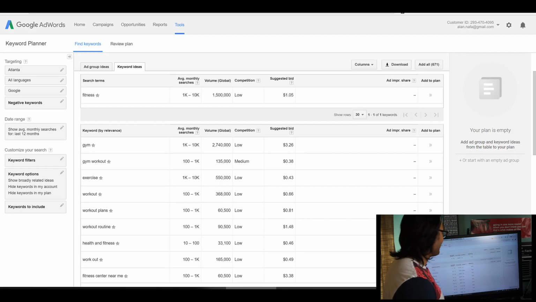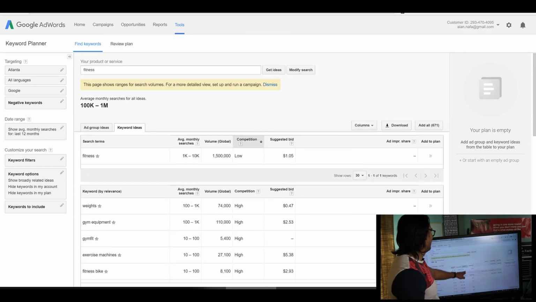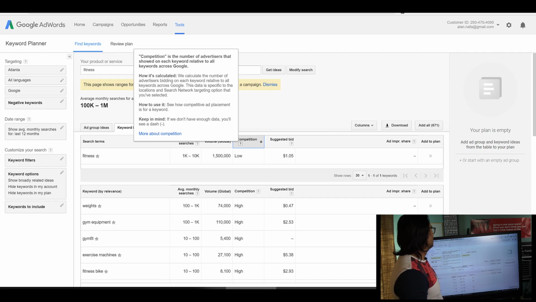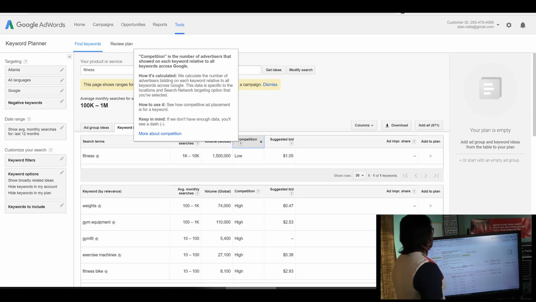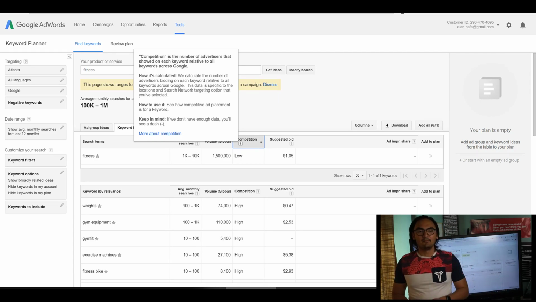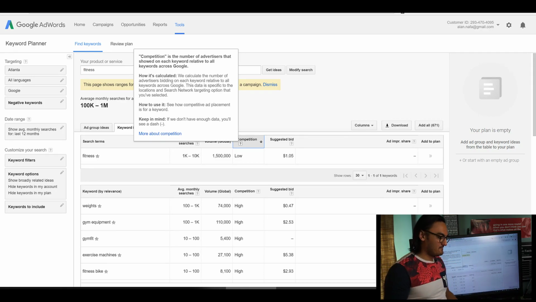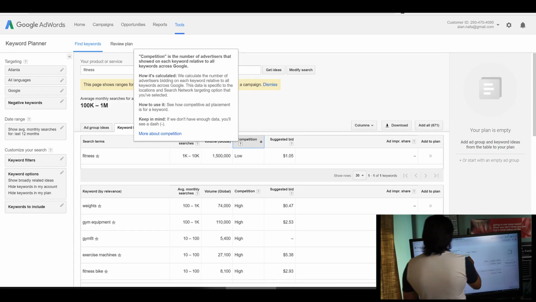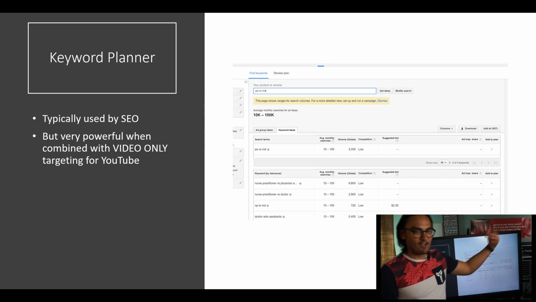How does it rate competition? It rates it when you click the question box. And it literally tells you how to do it. Right? Basically, it's the amount of people who are putting out stuff. So if you have the total volume versus the amount of people actually trying to buy that keyword, that is what it rates it as. All right, so good question, Paul, even though you're right over there, my roommate.